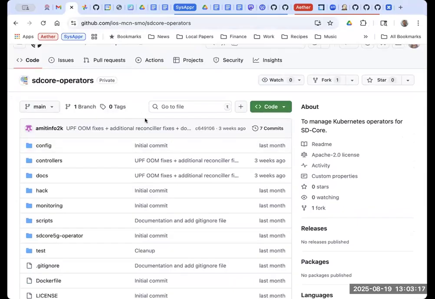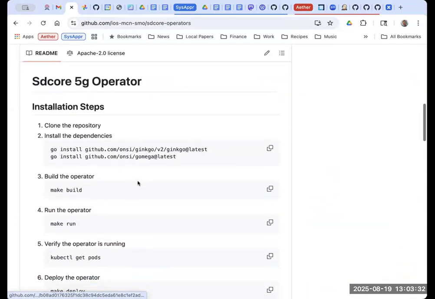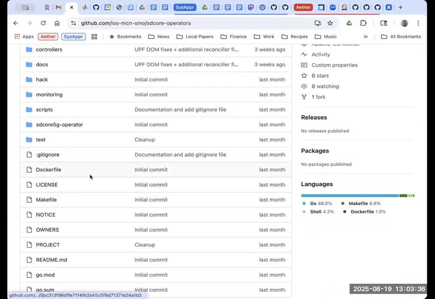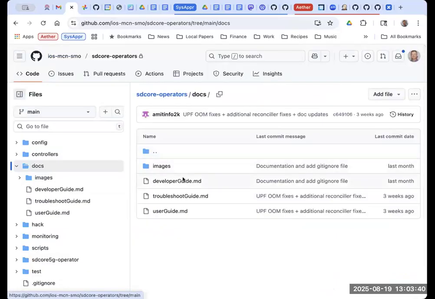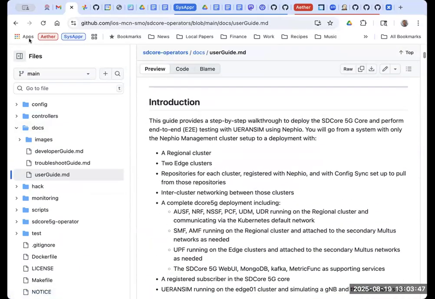They have two repos that are currently part of the iOS MCN org, SD core operators and SD core packages. They come with nuts and bolts readmes. There's also quite a bit more sophisticated docs: a developer guide, a troubleshooting guide, a user's guide, and pretty substantial documentation.